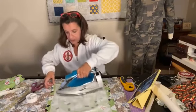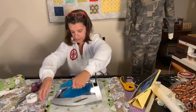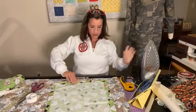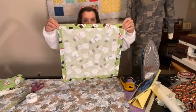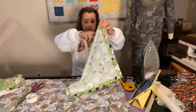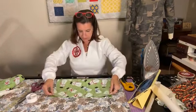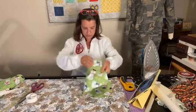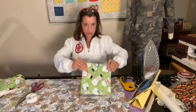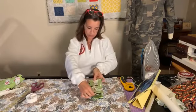So now I'm just going to press the whole napkin. All our edges are folded up. Press my napkin real well. Nice and crisp. So this is what the inside of the napkin looks like, and you've got a little jaggedy edge from the pinking shears. And then you'll want to just fold them up. And ta-da! Got a cute little napkin. You could fold it even like this.